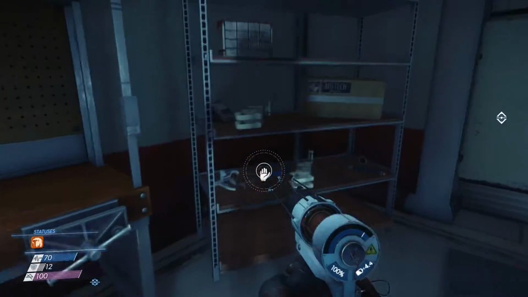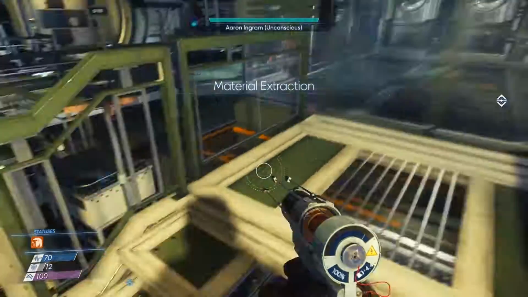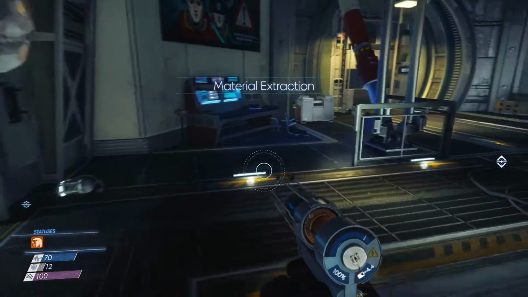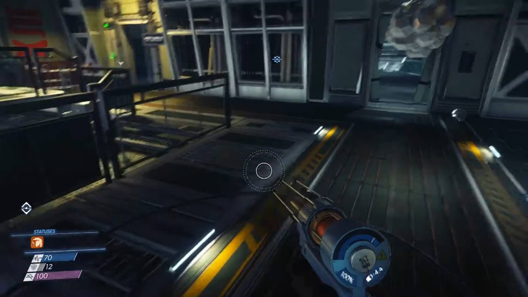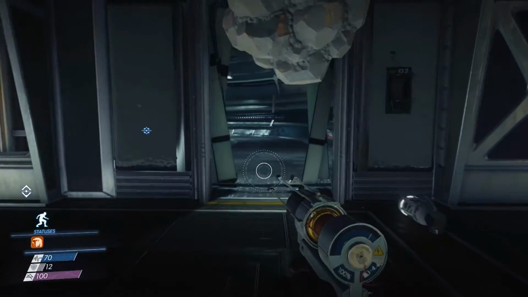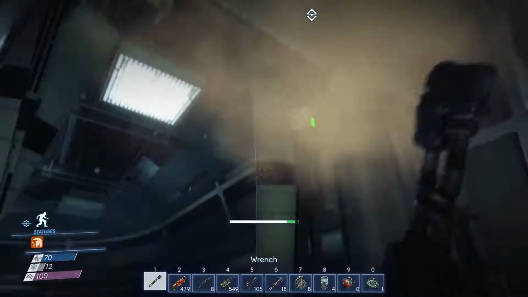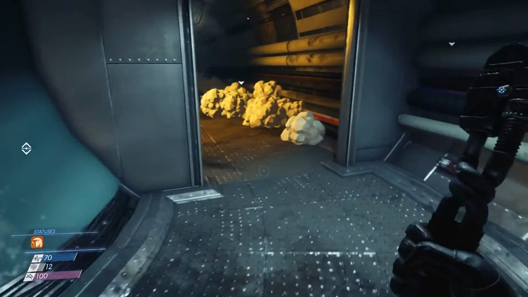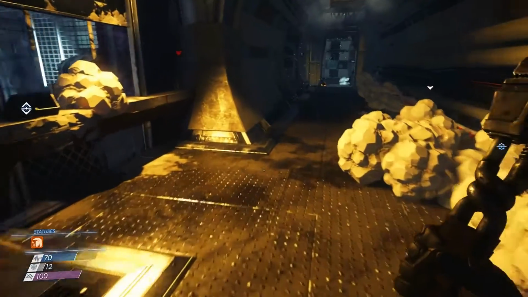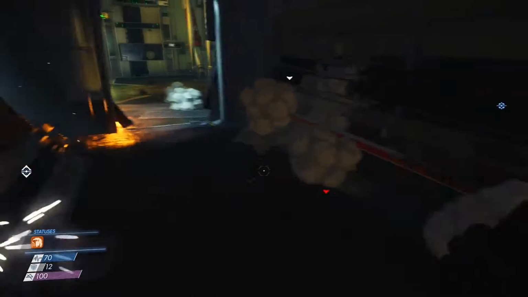Got everything off of you. Nothing here. Alright. Yep, and there's our buddy in the containment thing. Alright, so, I want to get through this door. Okay, good, the fire is all still blocked up. Hopefully that will never unblock.